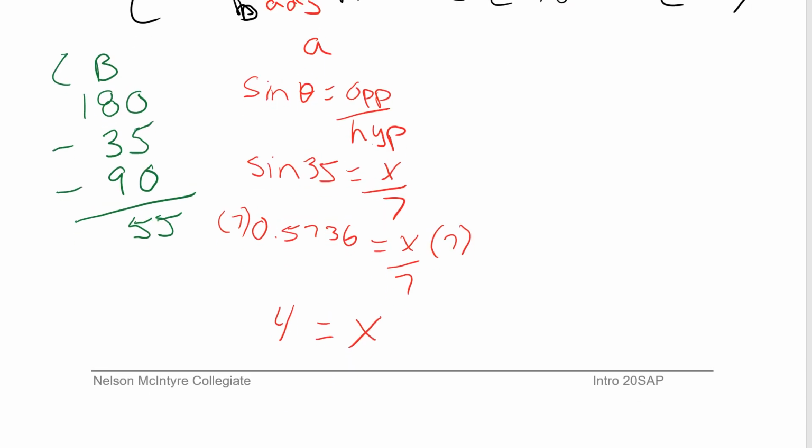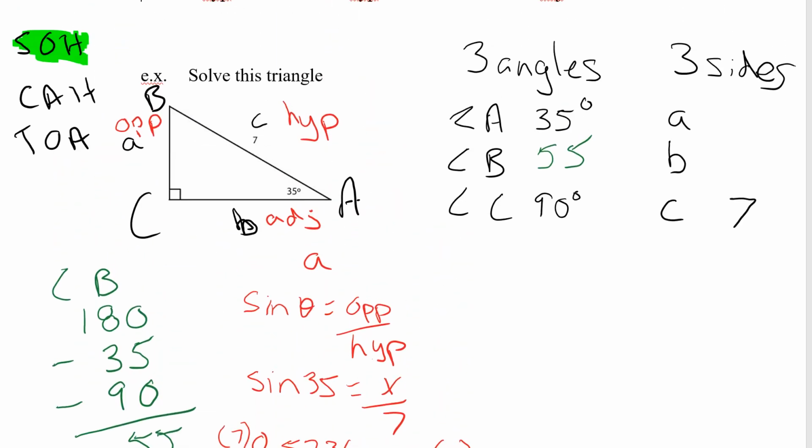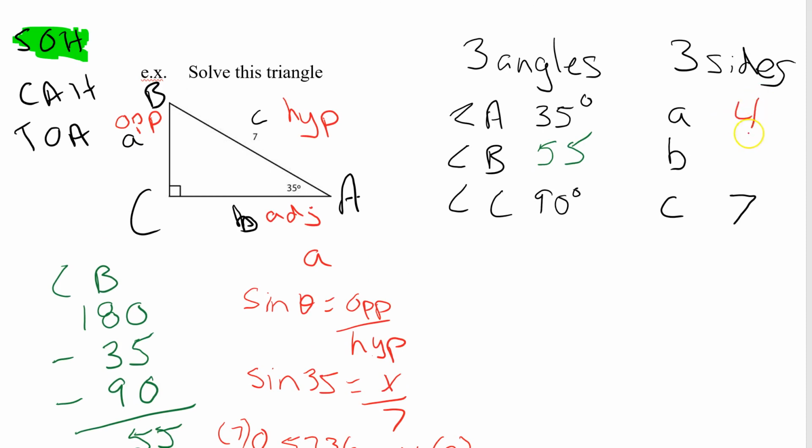I'll come back up, and I'll fill out side A to be 4. Now my only piece I don't know is side B, so I'm going to change to a blue, and I'm going to look for B. Now again, I've got the angle 35. It's labeled properly: opposite, hypotenuse, adjacent. But now if I'm looking for B, I need the adjacent, the A, and then I have some options. I know the opposite is 4. I know the hypotenuse is 7. So I could choose either of those numbers to use.